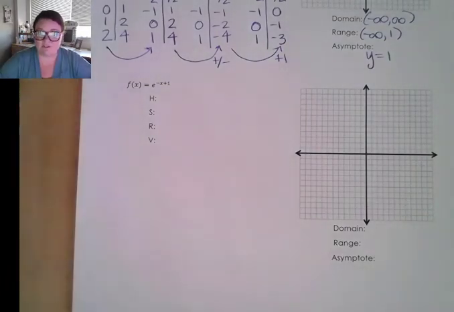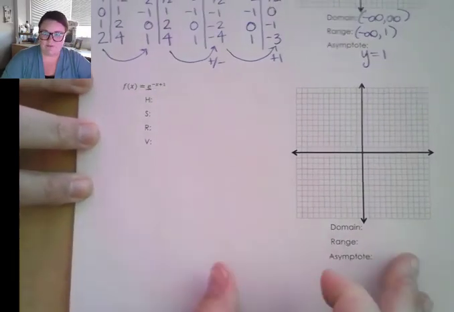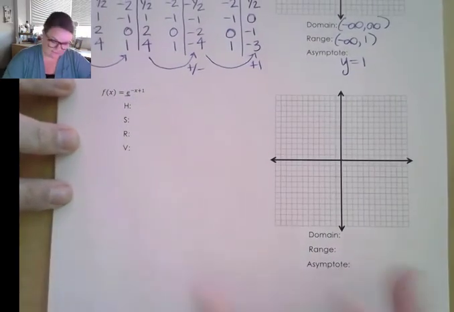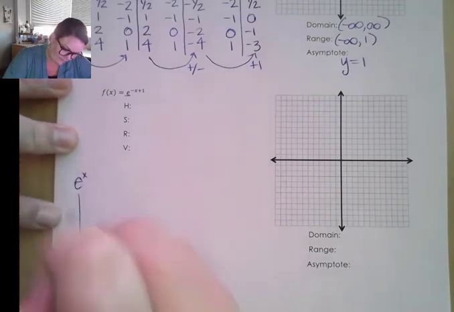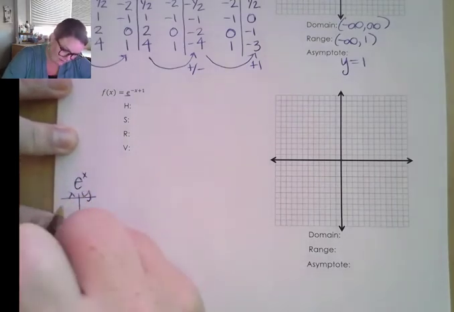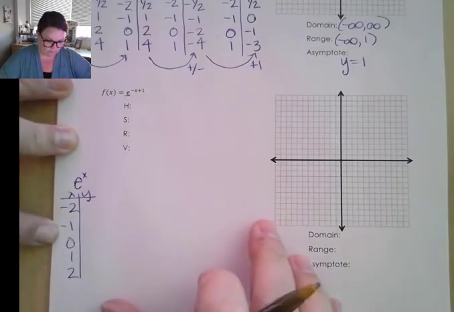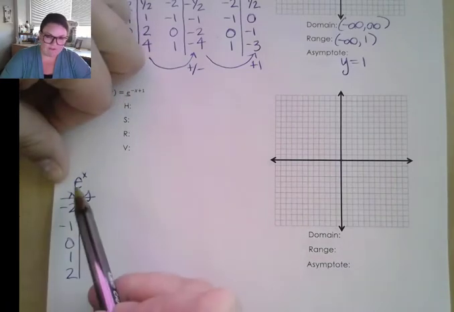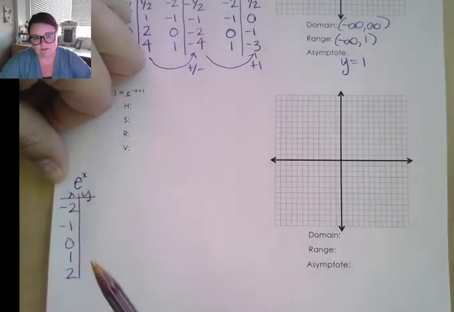All right, first thing we do, identify our base, which in this case is e. Now, don't be scared by e. e is just the e button on your calculator. So we're going to start with e to the x. Again, we're going to use -2, -1, 0, 1, and 2. And when we plug these into our calculator, you should have either an e button or an e to the x button that you can use to apply these exponents.